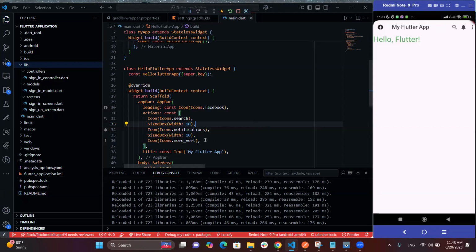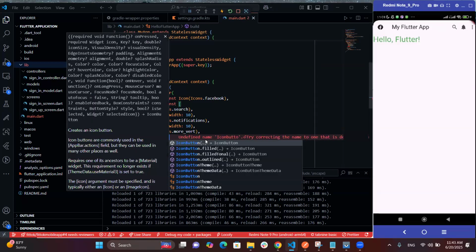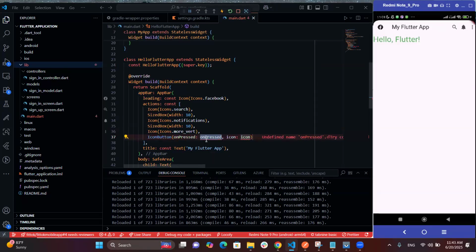Yeah. So now you can have an icon button, not just an icon. Now with an onPressed and the icon.